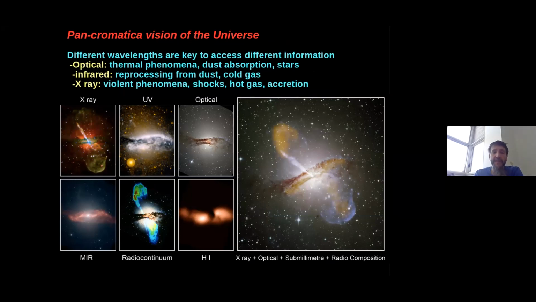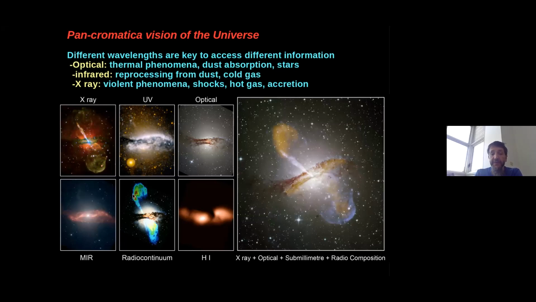So just to make the point, what is shown in this slide is essentially the view of the same galaxy, which should be M82, in 6 different bands. If you look at the galaxy in optical, you just see this sort of milky halo, which is the distribution of stars, and some dust essentially blocking the light coming from the center of the galaxy. But when you look at the galaxy at other wavelengths, you discover a whole bunch of different things going on. For example, X-ray is very sensitive to violent and energetic processes such as accretion and formation of jets. And you see all these blue dots here are essentially X-ray binaries within this galaxy.